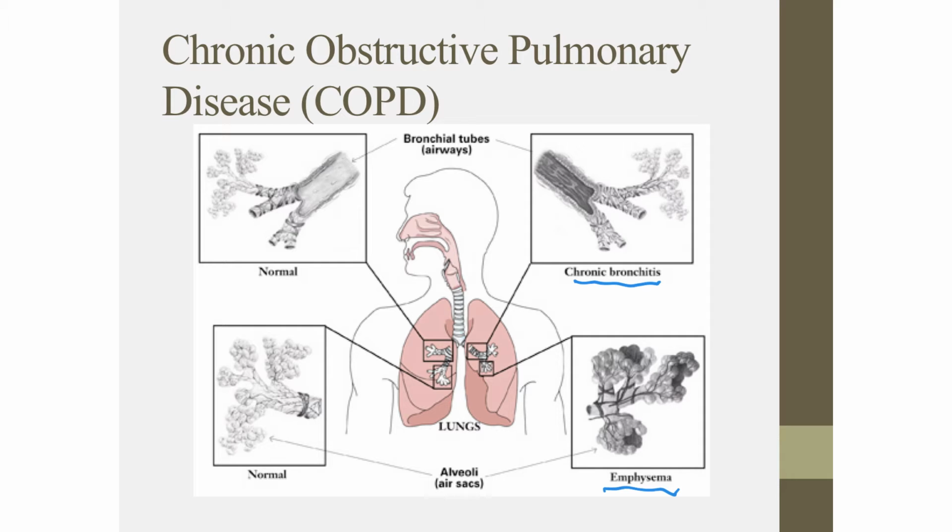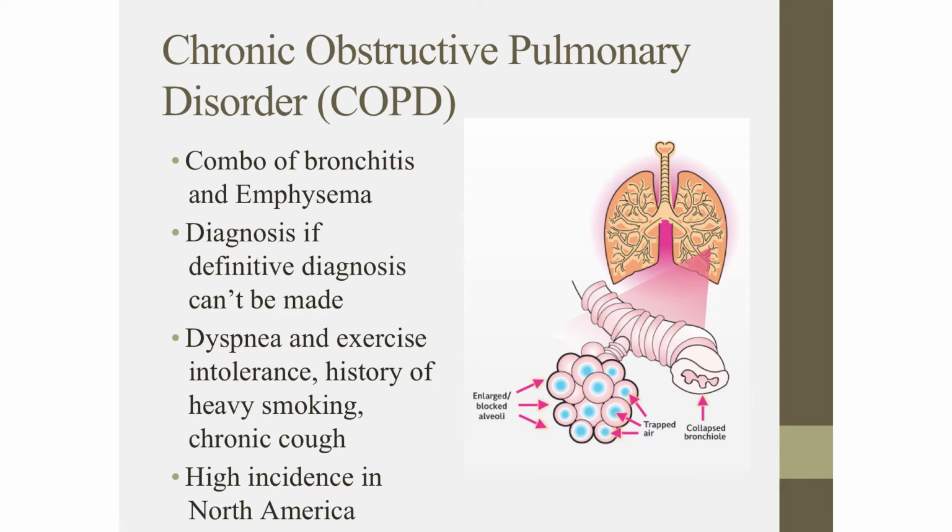If a patient has both of these anatomic derangements that we see in chronic bronchitis and emphysema, so they're exhibiting both of these disorders, they are put into a category, which we'll use as more of an umbrella term for someone with both disorders. Their disorder is now chronic obstructive pulmonary disease, or COPD. So again, COPD is a combination of chronic bronchitis and emphysema. So we have to then remember what the main anatomical derangements are in chronic bronchitis and emphysema.